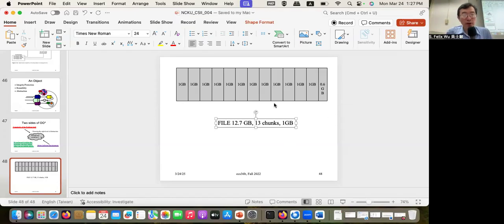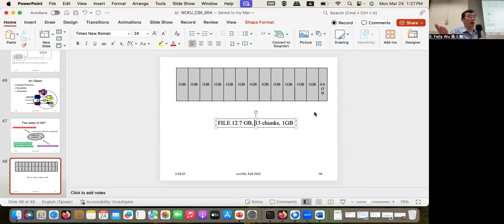So this is useful when you want to transfer a big file, because in the middle something will go wrong. For example, if I transfer 6 chunks successfully and in the middle of the 7th chunk I messed up, when I restart I would just start from the 7th chunk and go on. So this is very useful in an unreliable network environment. Okay, so this has been the answer we're doing.